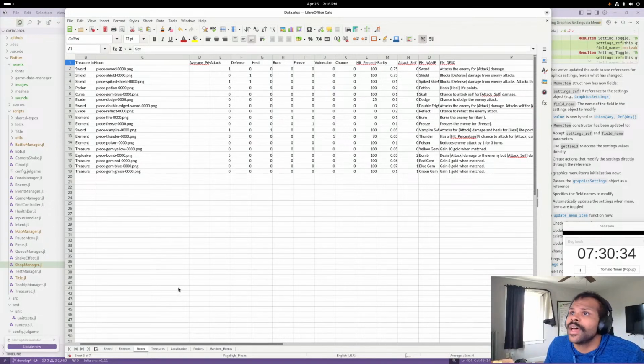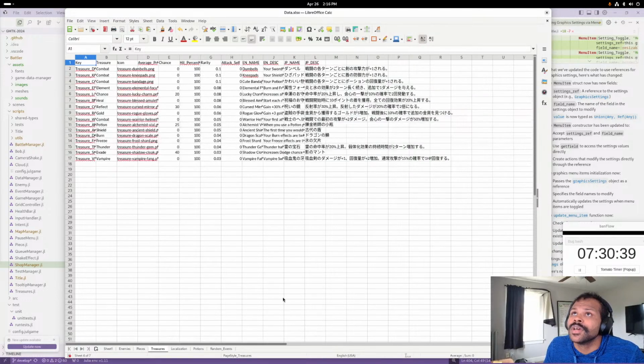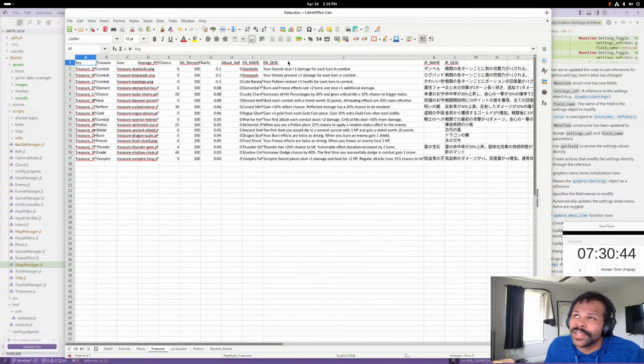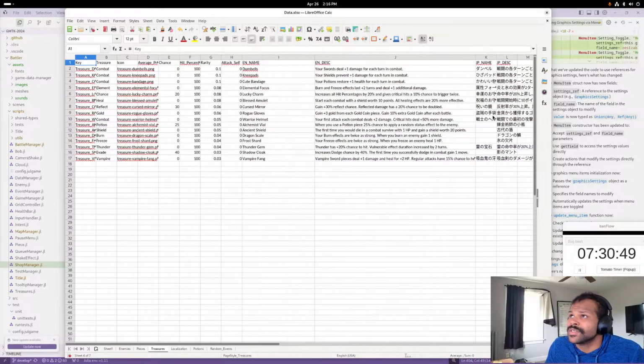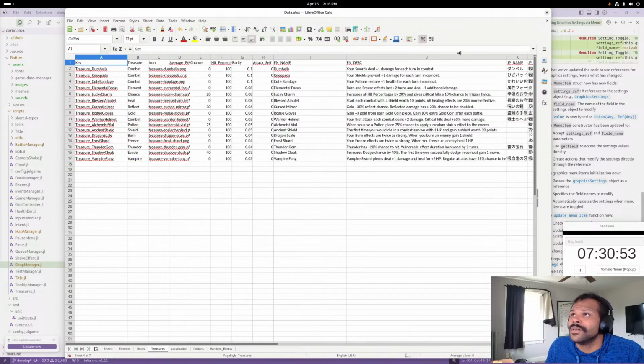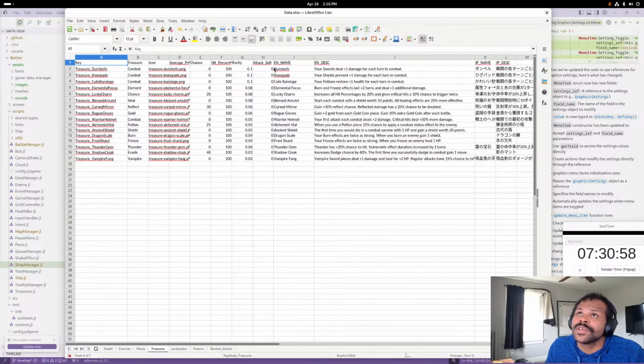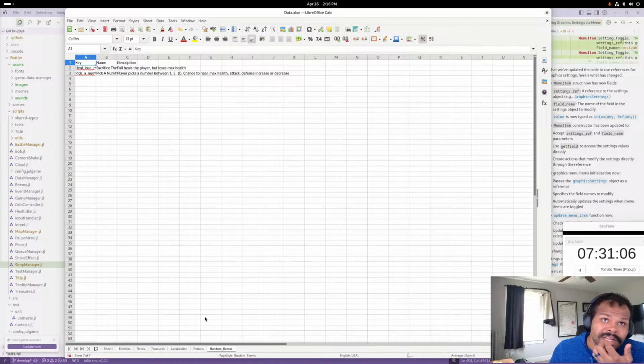I don't know if you've ever played that, but you've probably heard of it. One of the bigger ones. It's just being able to come up with ideas like that, and I really enjoy that. But the issue we're going to run into right now is figuring out how to balance this. We're going to create all this stuff: treasures, which are what you would call relics in other games, pieces, potions, and random events. I think random events are fun. I think the design part of it is really fun.